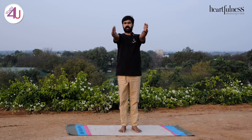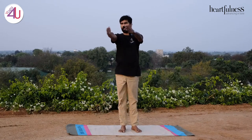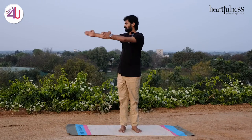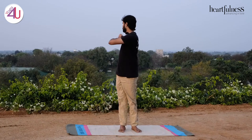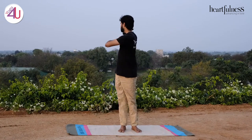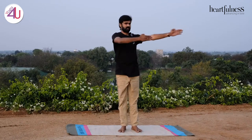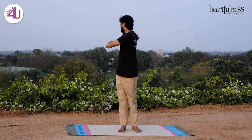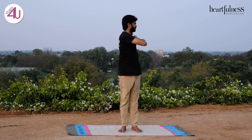Inhale, come to center. Exhale to the left. Inhale, center. Exhale to right. Inhale and exhale. Do it within your own limit for 10 times. Slowly increase the speed. When you twist back, you have to exhale. When you're coming to the center, you have to inhale.